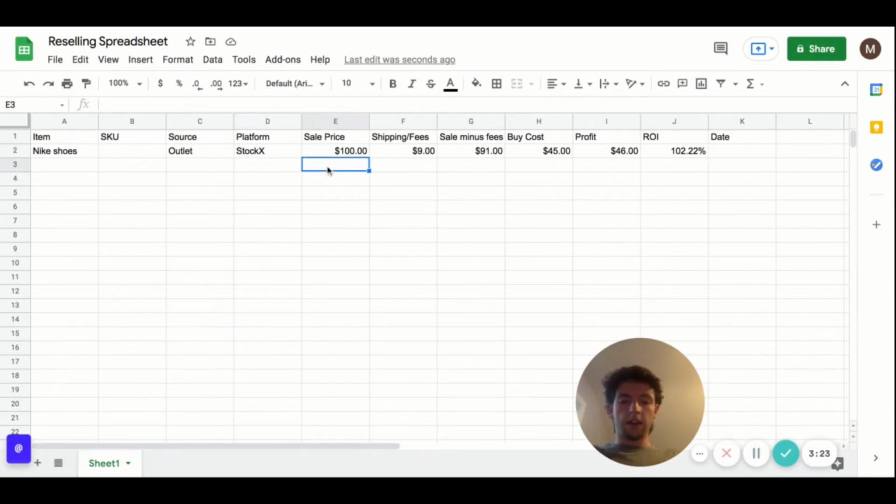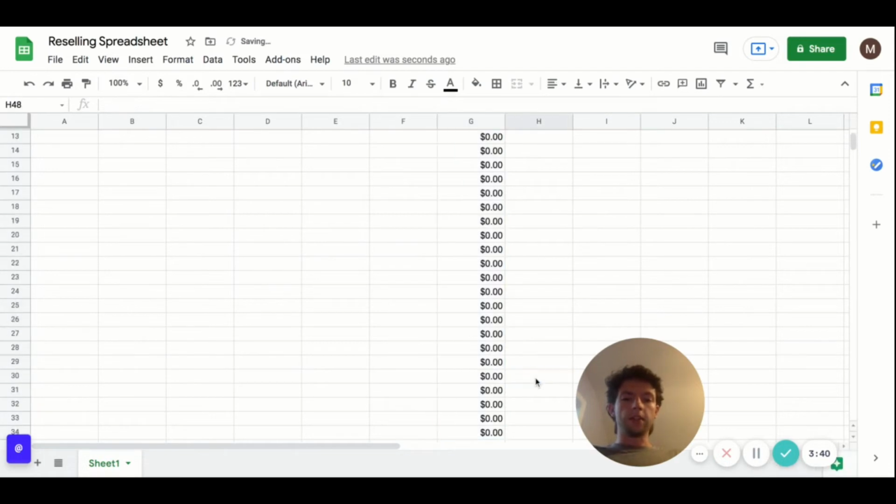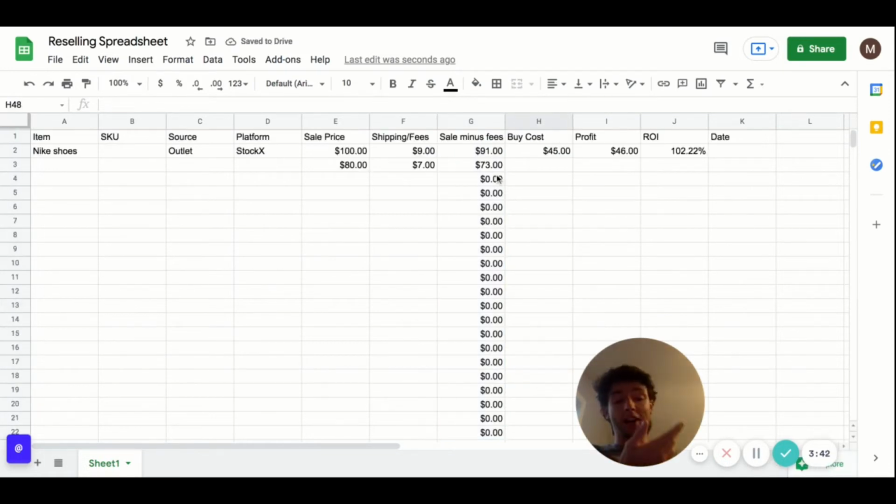And then another one, we'll do 80 here. Yeah, same thing. Oh, it'd be a little less, but regardless. $7, and then if you just select this and then drag it down, it'll automatically bring that down. And then you'll want to do the same thing, drag it all the way to the bottom here. Only going to do it. So yeah, there might be an easier way to do things with this. I'm not completely sure, to be honest, but this is just the way I always do it.